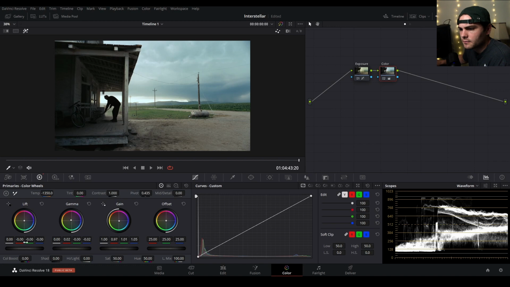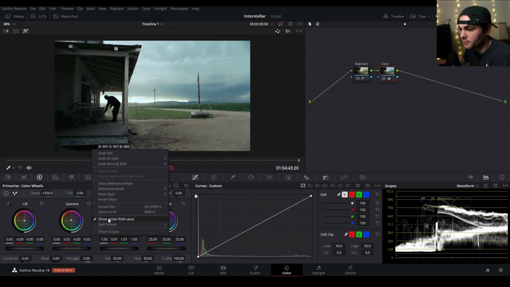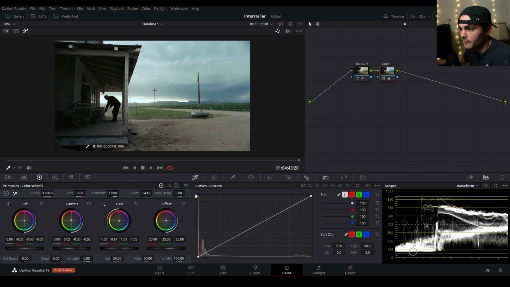Okay, so lift, I made super tiny adjustments. As you can see, there's not even a value assigned to it. It just has the negative sign, which means there has been an adjustment, but it's not big enough to denote anything, whereas you can see the numbers begin to appear there. The way that I check the blacks is bringing up the RGB value and seeing that the numbers are really similar, which they are, 776, meaning that there's no color prevalent in the blacks.